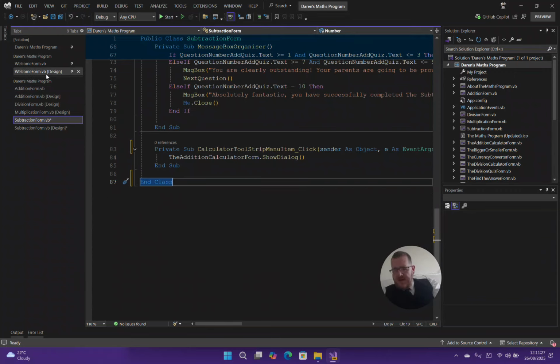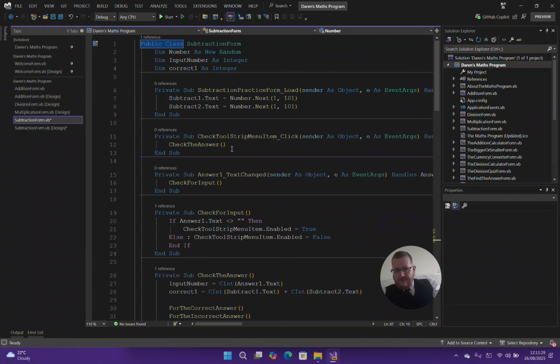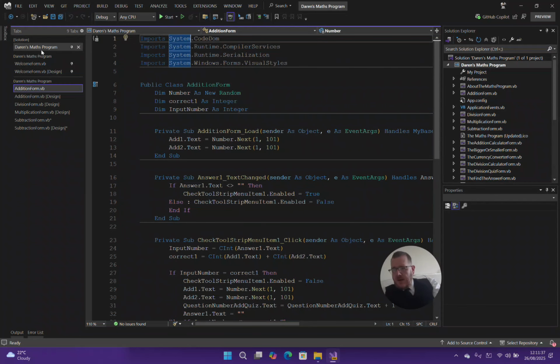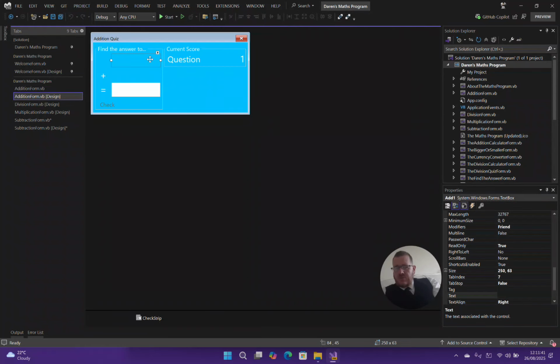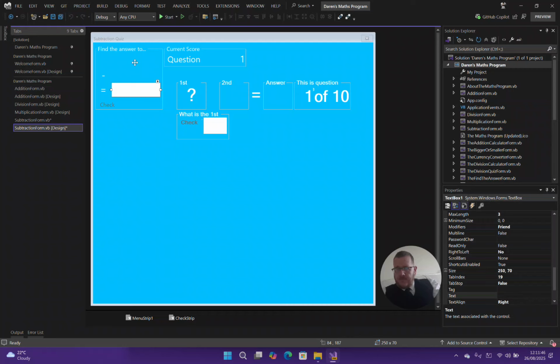I have a funny feeling we're going to have to add everything. So, that's right, because they're coming up as add 1 and add 2, whereas we want them to be subtract 1 and subtract 2.